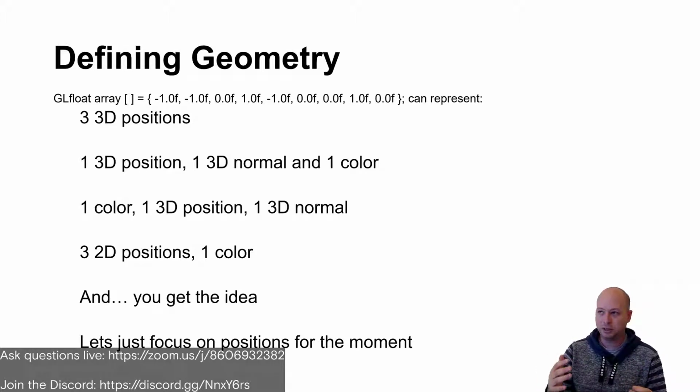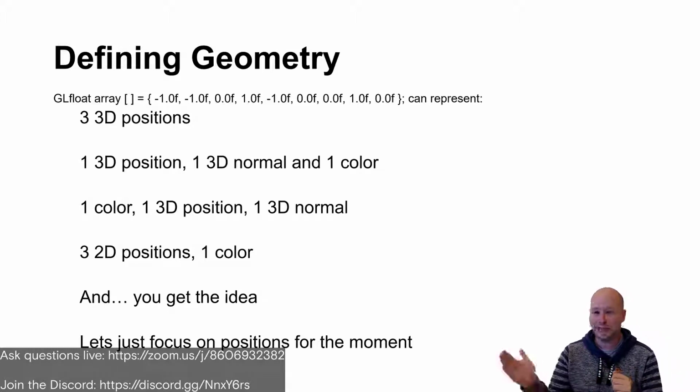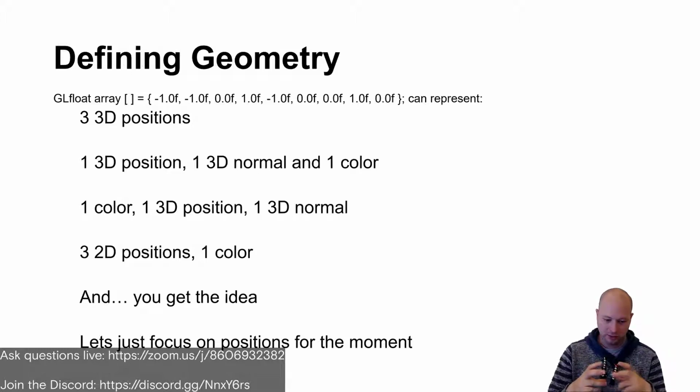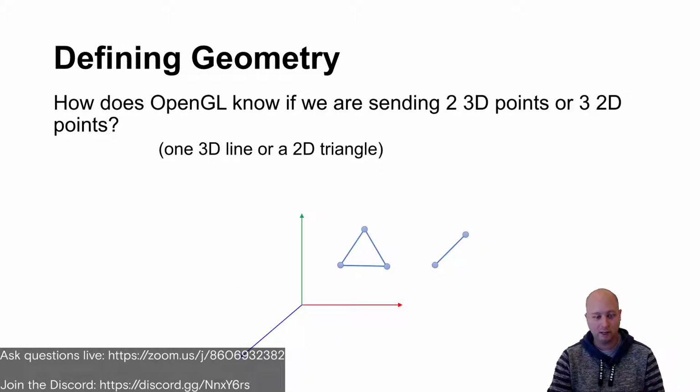So for the time being, we're only going to talk about positions, but as we were talking about in the coding example, it's really important to think about this piece, because at some point you're going to have to take that data and connect it to an actual vertex shader, and that shader needs to read in that data. And so your definition of what the vertex looks like, both on your CPU side and on your vertex shader program side, need to match, and that's being done by connecting the attribute as we were doing very briefly in the previous coding example. So we'll talk about that in this lecture as well.